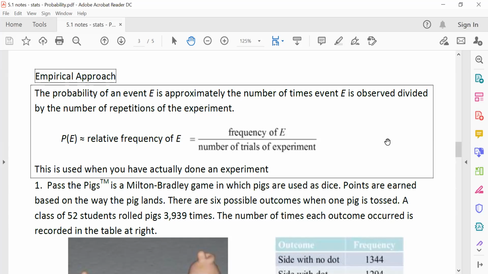So for instance, if I flip a quarter, you generally would say there's a 50-50 chance of getting heads. But if I flip the quarter 100 times, it is possible that I could get 57 heads, right? It's possible you get exactly 57 heads and thus 43 tails. So in that scenario, you might say the empirical probability of getting heads based on this experiment I just ran is 57% or 0.57. And that's accurate. That is the empirical probability.